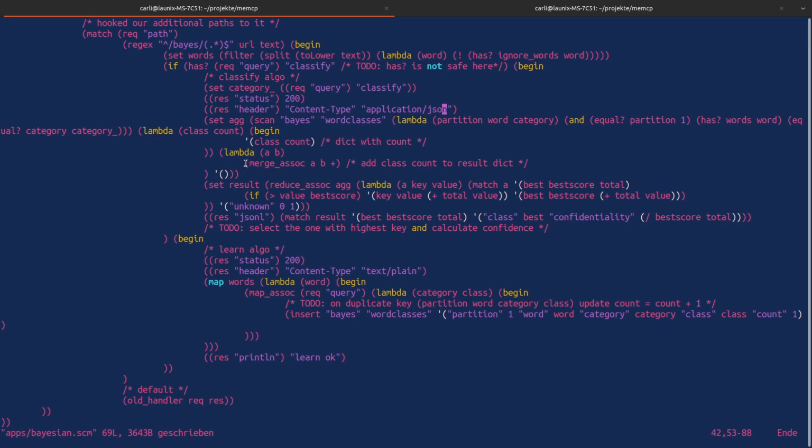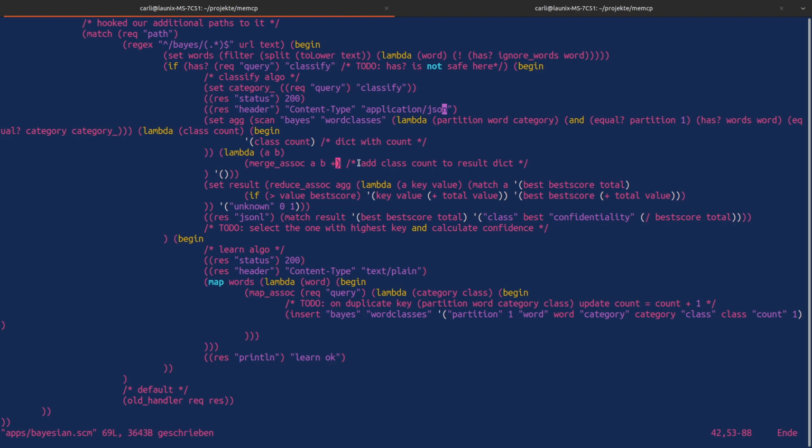This merge assoc function will combine 2 maps, so 2 dictionaries, dictionary A and dictionary B. And when 2 elements have the same key, it will apply plus as the collision function, so it will add up.